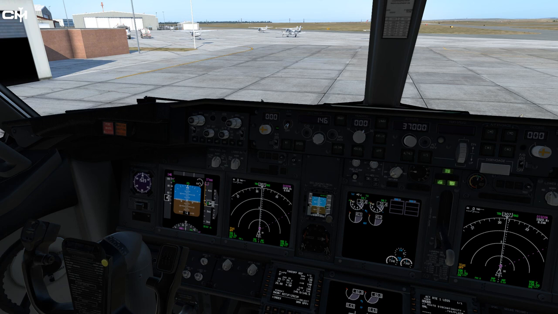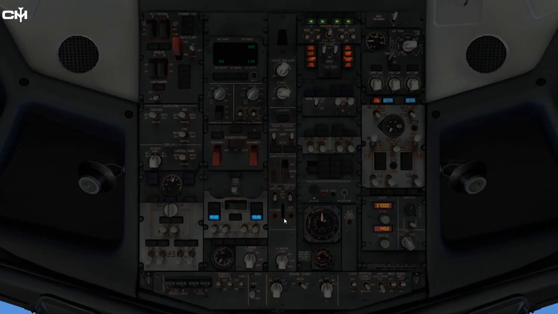Alrighty, that's two good starts. Let's hop up to the overhead here and make sure that we are off the APU. Made that mistake once too. Then we can go ahead and turn the APU itself off. Probe heat can come on. PAX can come back on as well. We can turn the APU bleed off.